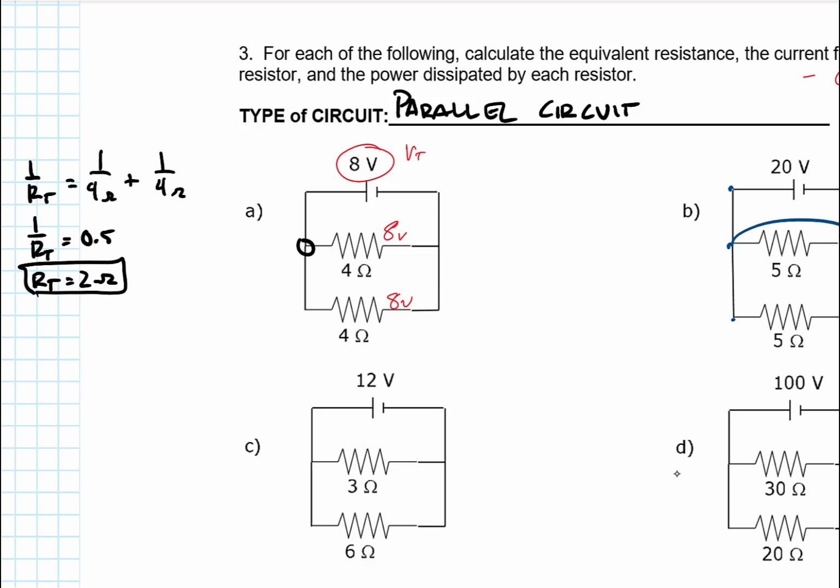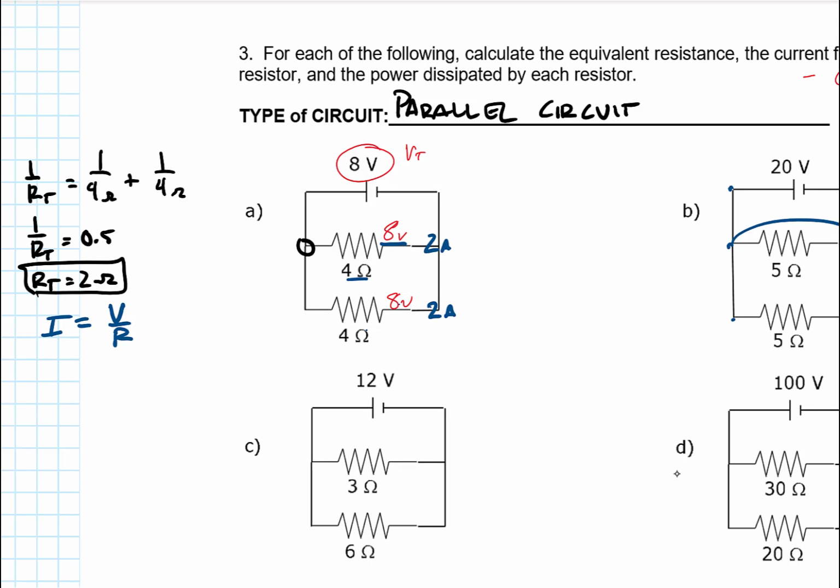resistor, because the total voltage is the same as the individual voltages. Each single resistor, when we're in parallel, uses up all of the voltage. Voltage is what gets used up. So they each have to use up that 8 volts. I know that current is equal to voltage divided by resistance. So here, for this individual resistor, it's going to be 8 volts divided by 4 ohms, or 2 amps. 8 volts divided by 4 ohms, that's also 2 amps.